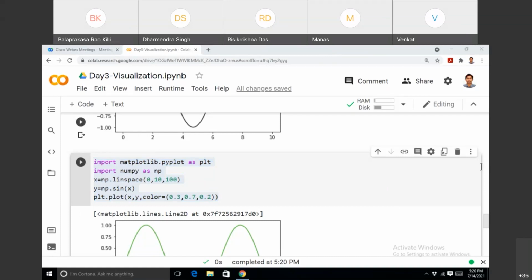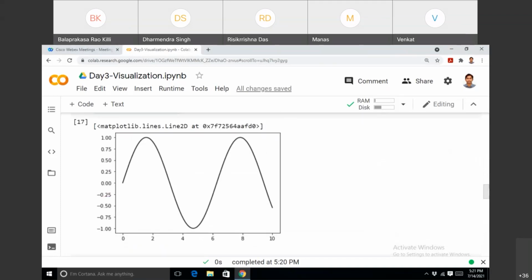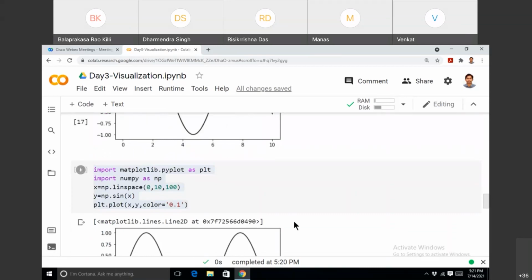Please check that folder. So I have posted this color code. I posted 2 different ways of producing colors.